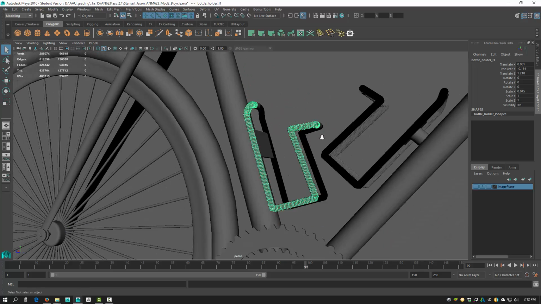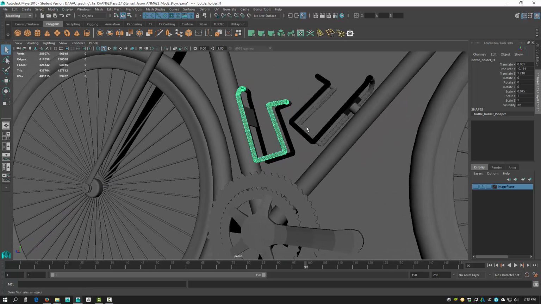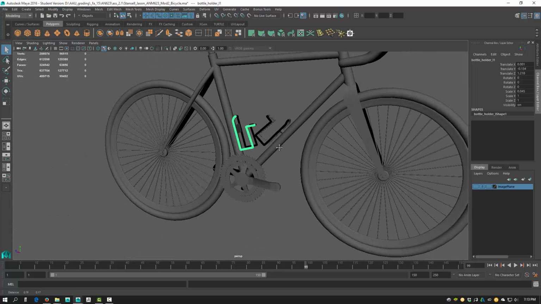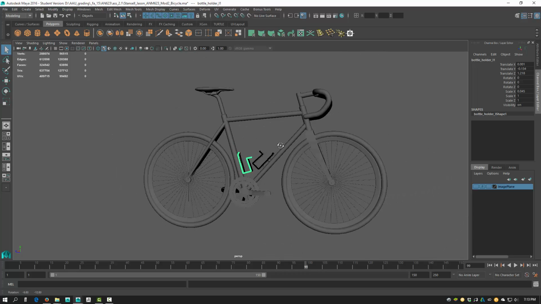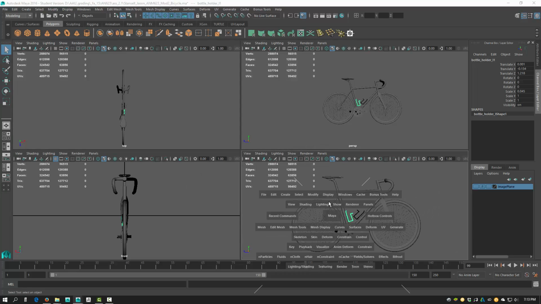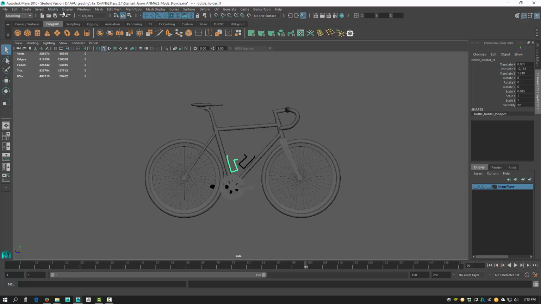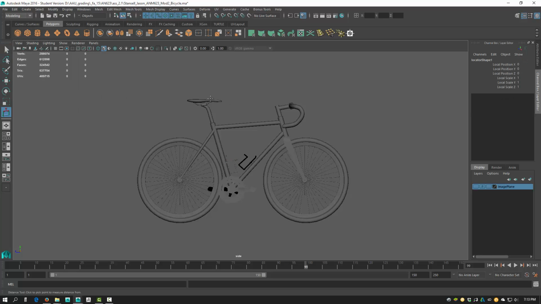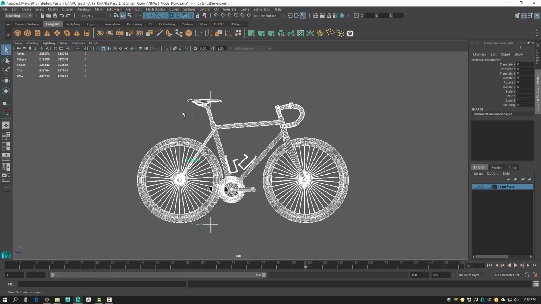Maybe the plastic is done like that, but typically it would be smooth. So overall pretty well done. One thing I wanted to check real quick is the dimensions, and this is about 16 centimeters tall.